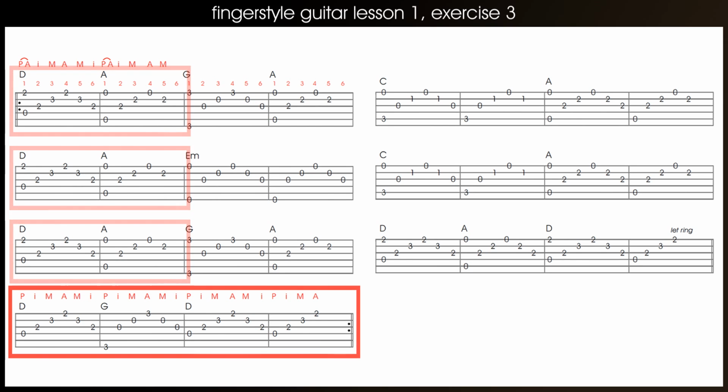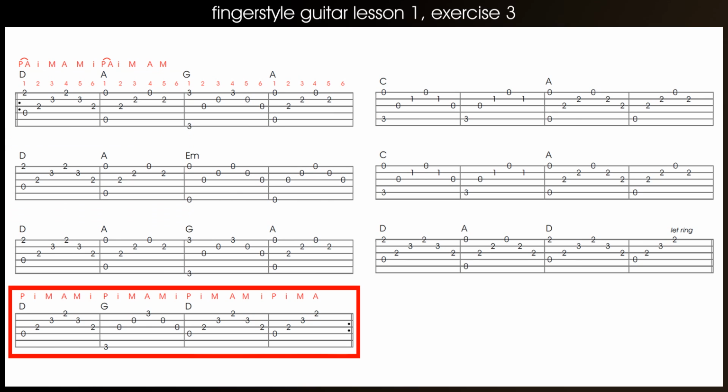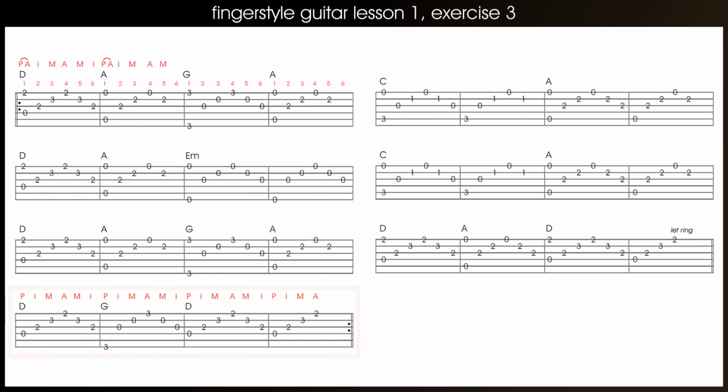Watch out for the 4th line, because this is the only line in the entire tune that doesn't have any pinches on it. Right, let's hear the first 4 lines being played without a repeat at 80 beats per minute with a 2-bar introduction. If you think you're ready, try and play along with it.